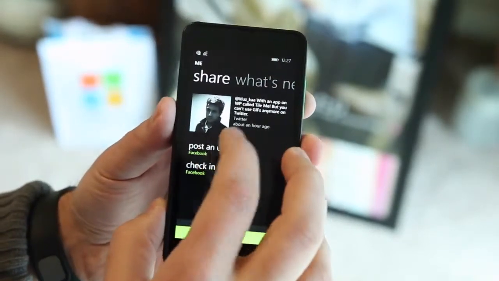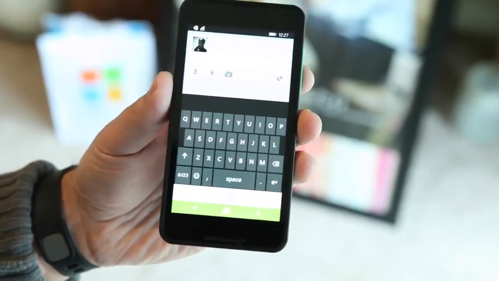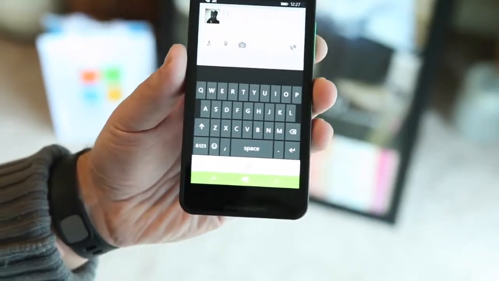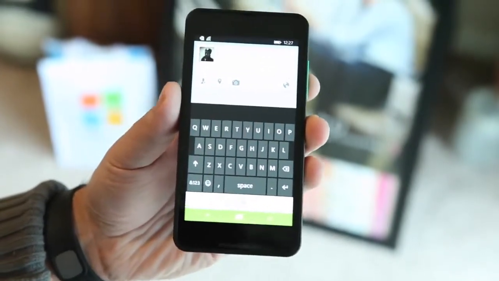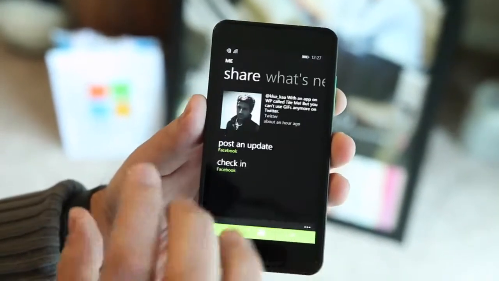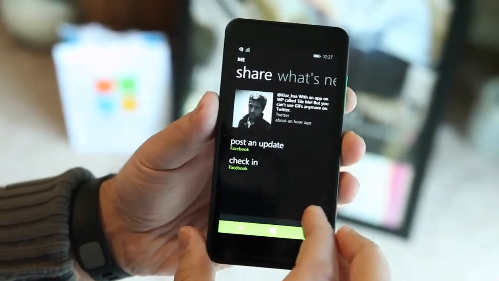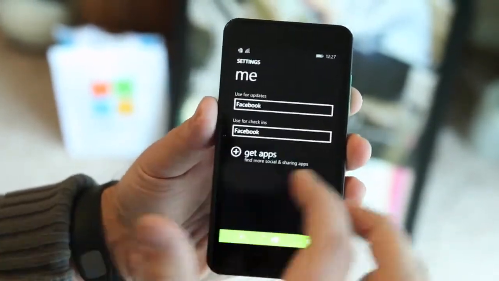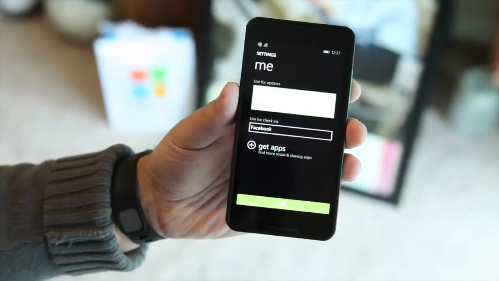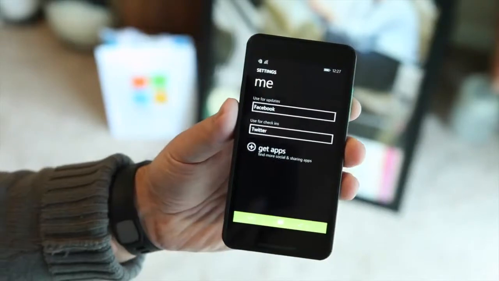For instance, when I hit post and update, you'll see what happens. It goes into the app directly. It's actually really cool. This allows Microsoft to update Facebook with more features dynamically as opposed to just tying it to the OS. So I can just quickly post an update and it's very easy how it ties in. Likewise for check-ins. However, say you use Twitter, you can go into settings and you can see this is a new function here. You can actually set a default app for your updates and for check-ins. So I can do either or mix and match.